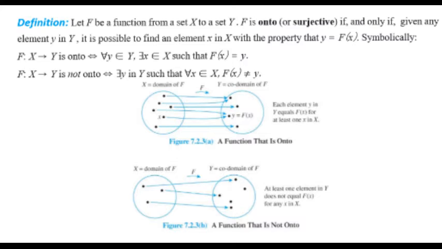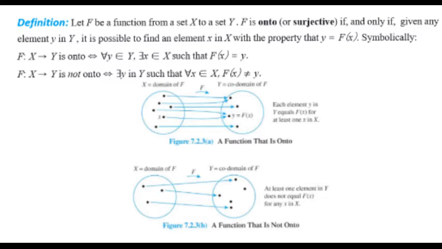a schematic view of onto functions. In this figure, we give you an example of an onto function. Function f is onto because every element in the codomain is equal to f of an element in the domain. It means that for every element in the codomain, there is an element like x such that f of x is equal to that element of the codomain. So this is how an onto function should look.